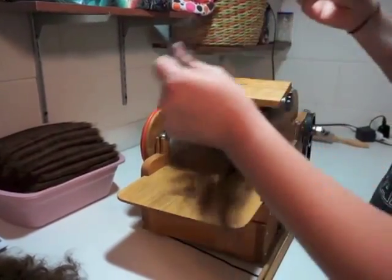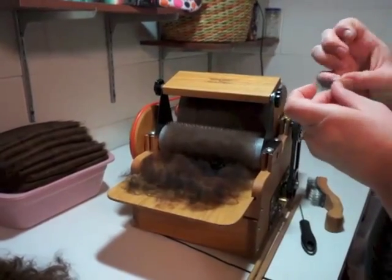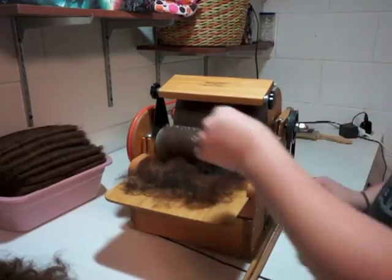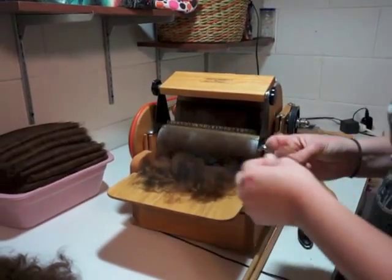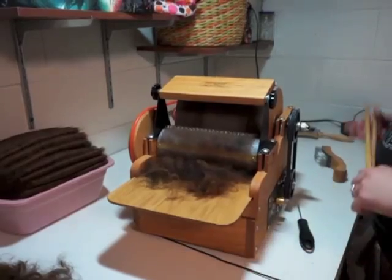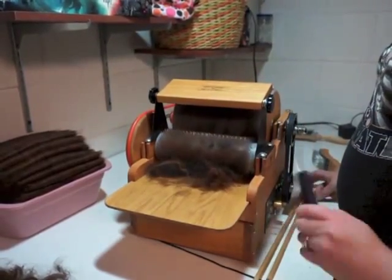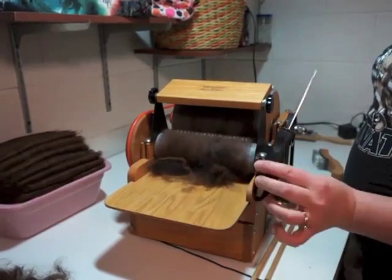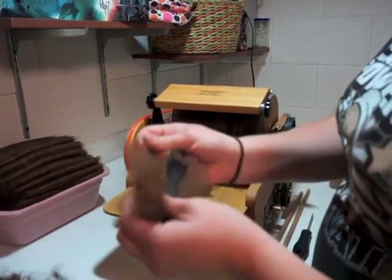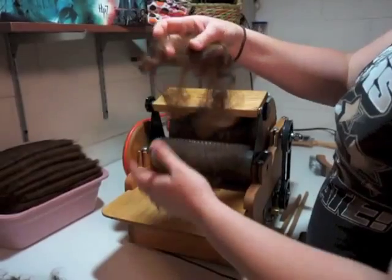Okay, so first I fluff up the fiber. You want it to be thin, and you let it feed in, and you take out any VM that is in it. It's kind of a slow process. Later when I make the Rolags, I will be using 2 dowels, and I have my trusty ice pick, which I'd like a longer one, but that's okay. I'm mixing black in with the brown to give the yarn some depth.